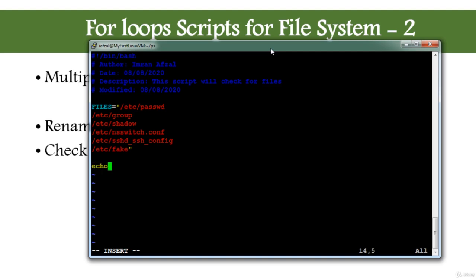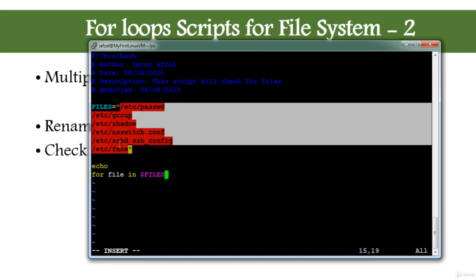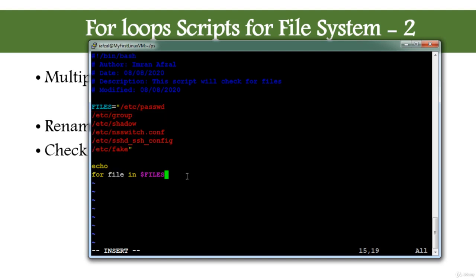Now what do we want it to do? Put echo, so it will put an empty line. For, now we are creating another variable, for file in files. So all these files that are in this variable, now I want you to put those files coming from this variable into another variable, and that variable is just file, lowercase file. Do, if, now here's a new one, if exclamation e file.